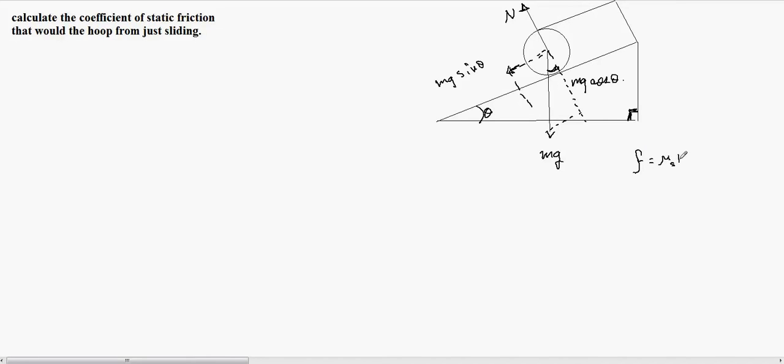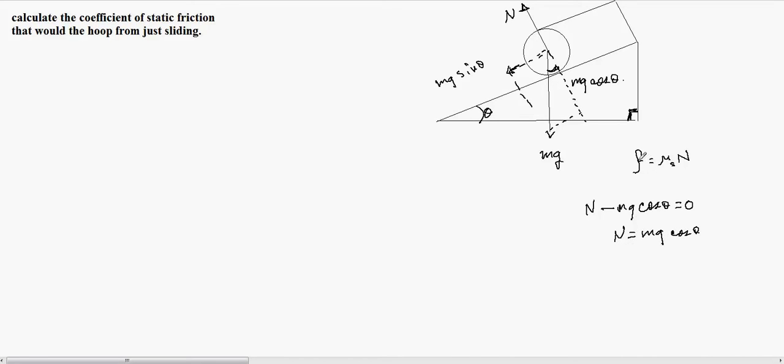Okay. Now we know that frictional force F is defined as the coefficient of friction, in this case static friction, times a normal force. And the normal force, of course, is N. So we're going to say N minus the opposite direction reaction force, mg cos theta, and because this object is not accelerating up or down in this direction, this would have to be equal to 0. Okay, so we can solve for N. Here, this would be N equals mg cosine theta.